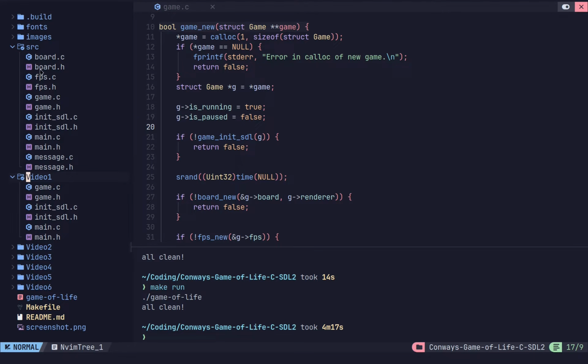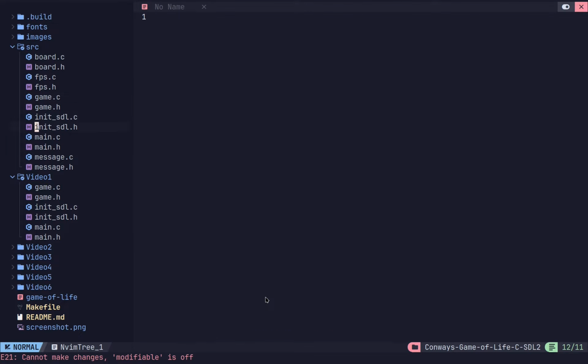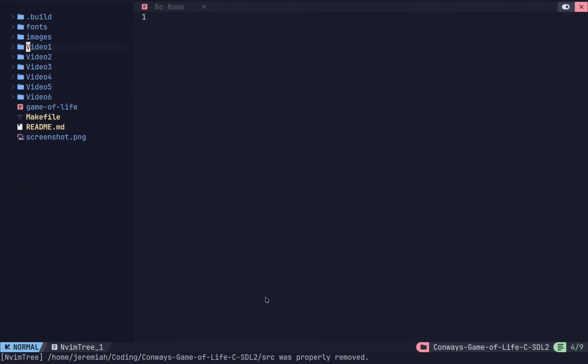So we're going to delete this source directory and we're going to start building this up. We don't need this anymore. I'm going to close this as well. I'm just going to delete the source directory. That's the simplest way for me to get rid of all those files. And again, I could just take video 6 here and copy it and rename it source, and that would be back where I started. But I'm just going to create now an empty source directory. Okay, so there's nothing in there now.